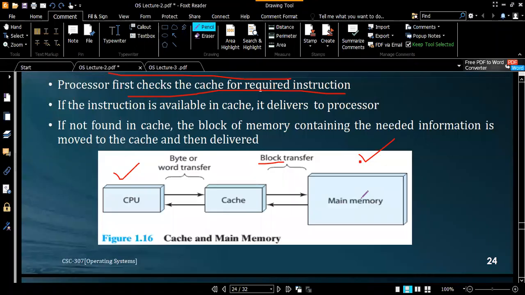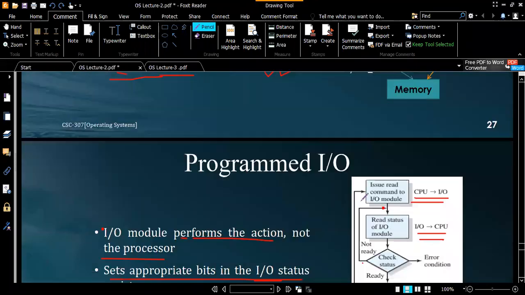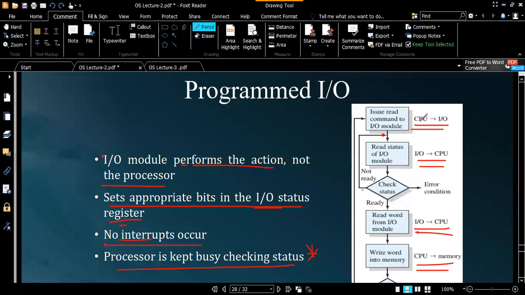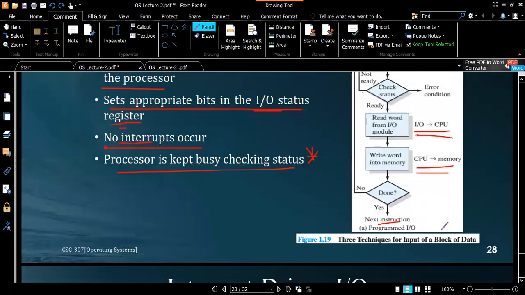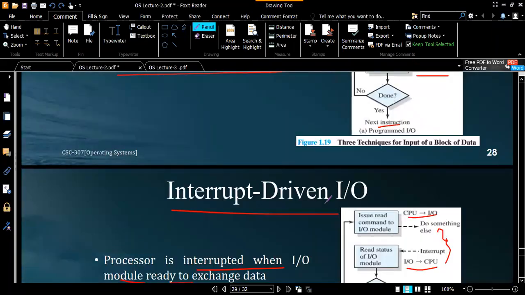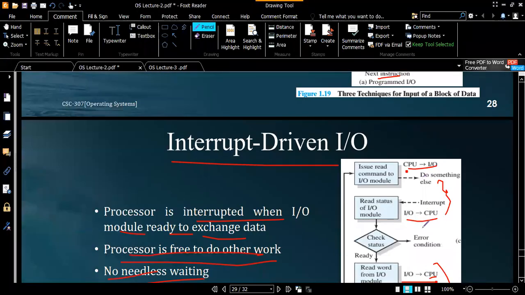As you can see in interrupt-driven I/O, what happened? Normally in programmed I/O, the CPU asked the input-output device for input and it waited. When the input-output was ready, it let the CPU know and the CPU kept progressing. But in interrupt-driven I/O, whenever the CPU needed an input, it gave the command to the I/O module and started doing other tasks. When the I/O module was ready, it told the CPU, hey, I'm ready, let's go for the next step. This is called an interrupt.